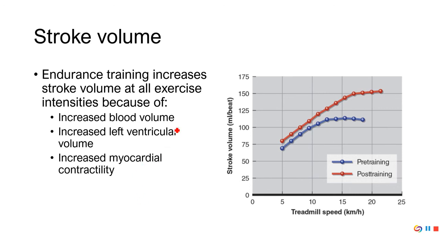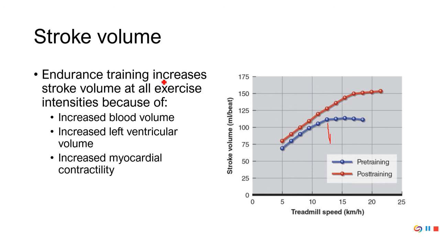With stroke volume, you notice that as intensity increases, stroke volume increases ultimately until it plateaus. Now notice, one, that for a given intensity, training results in a higher stroke volume, but two, notice that before training, stroke volume plateaus much earlier at a much lower value. This is probably about 110 right here, where we plateau, and then up here it's about 150, so that's an increase of almost 30 to 40%. That'll make a huge difference.